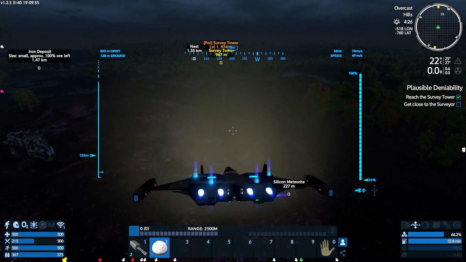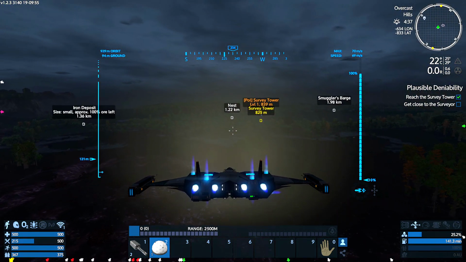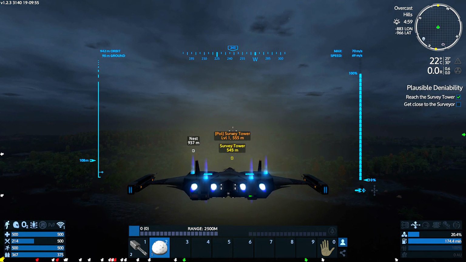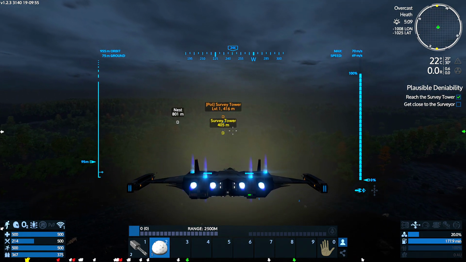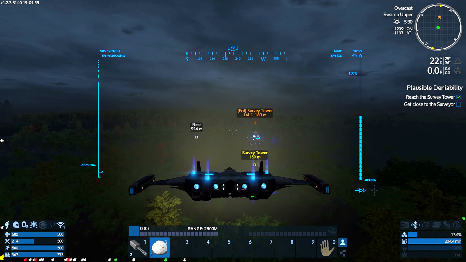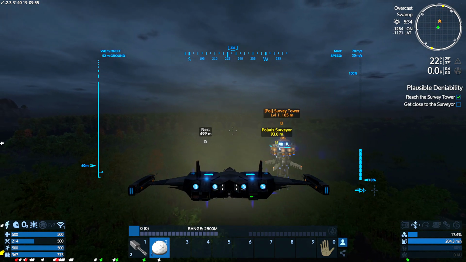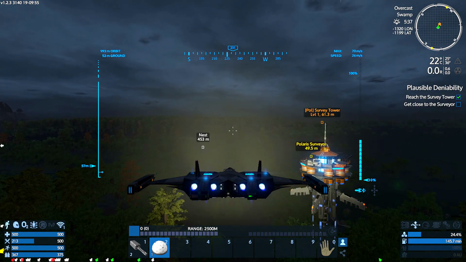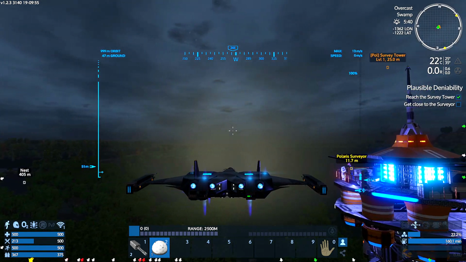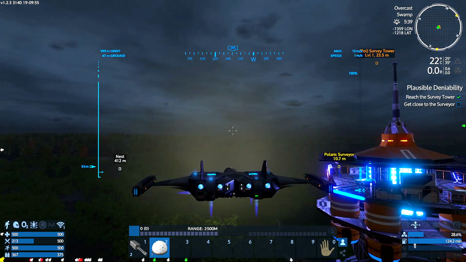Silicon meteorite. Sweet, by the crashed ship. Okay, good to know. Yeah, I wouldn't use it to attack a Xerax installation, for example. That would be suicide. Anyway, here we are. Here is the survey tower. We need to get on to it. So I need to hover, kind of thing. Oh, this is awkward. Quite awkward.